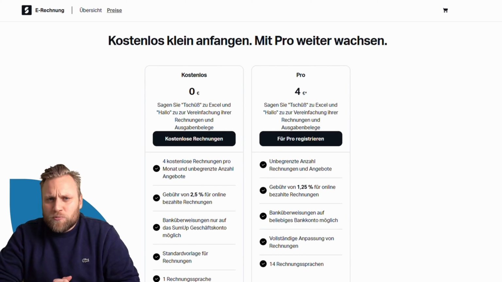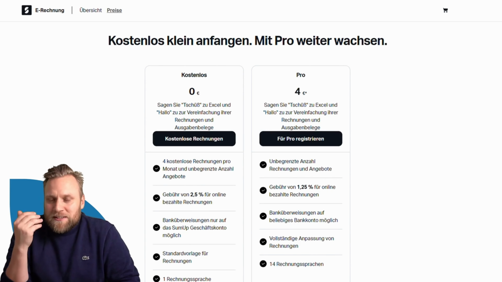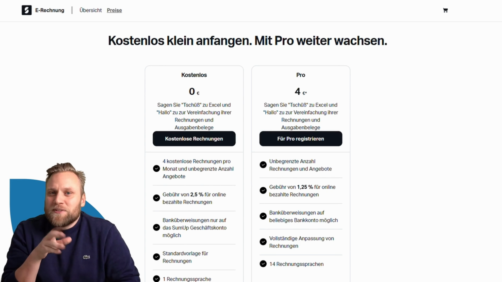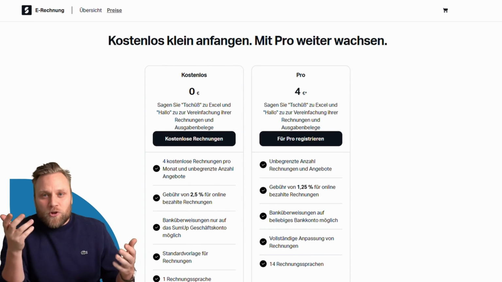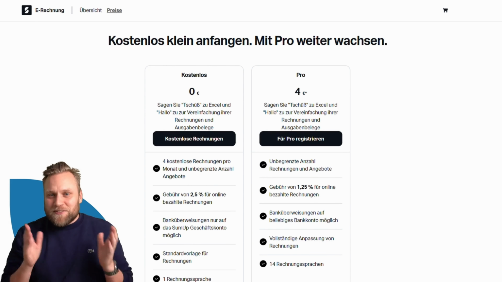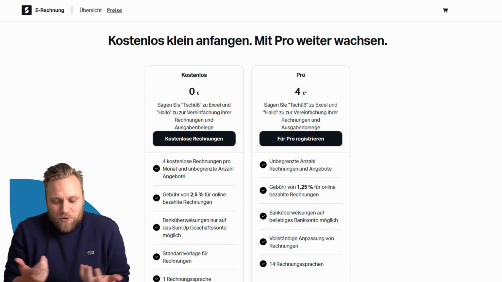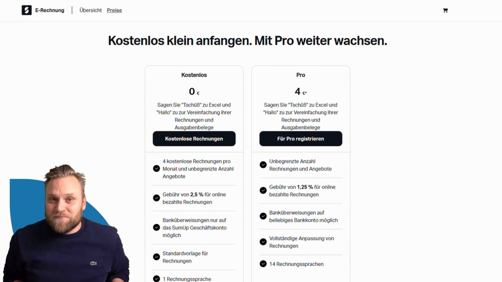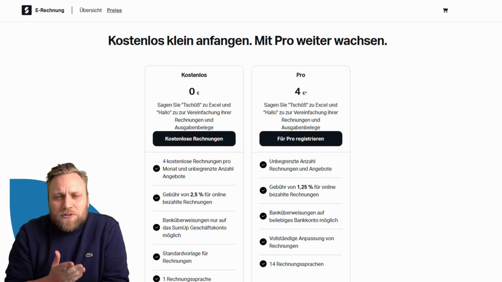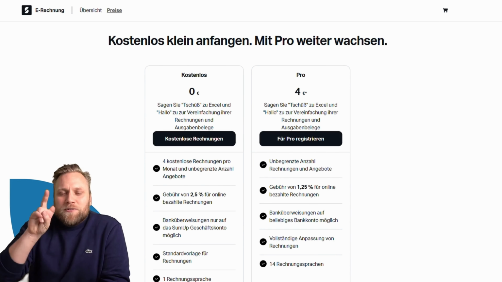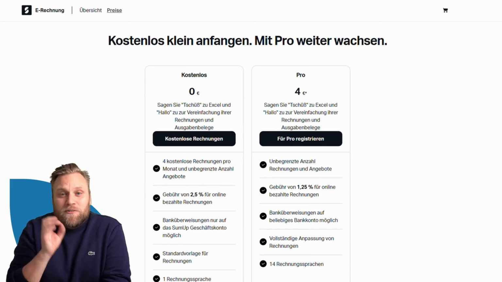And that is at a rate of 2.5%, and some might think, oh, that's expensive. But one should also consider that the whole thing costs relatively much with other payment providers as well. So it doesn't matter whether you use Stripe, PayPal, Digistore, Copecart, or whatever, you occasionally pay significantly more fees. Payment processing is simply a business model and is, among other things, the business model of SumUp. That's why you pay 2.5% there. I don't find that excessively much. And above all, you can still let your customers pay in a traditional and classic way simply via bank transfer. And you don't pay anything extra for that.